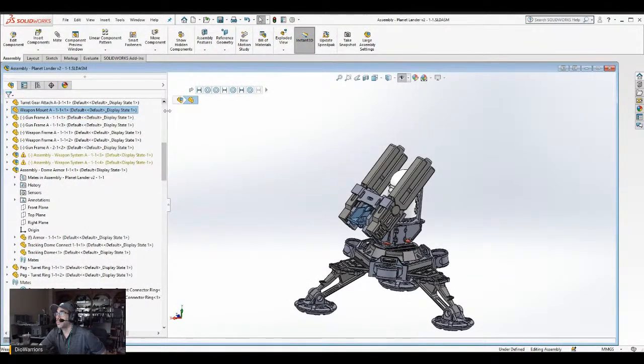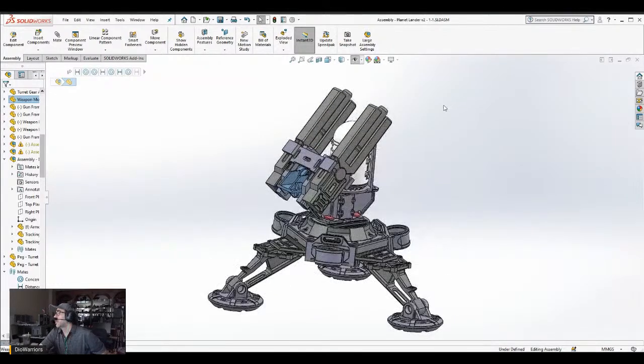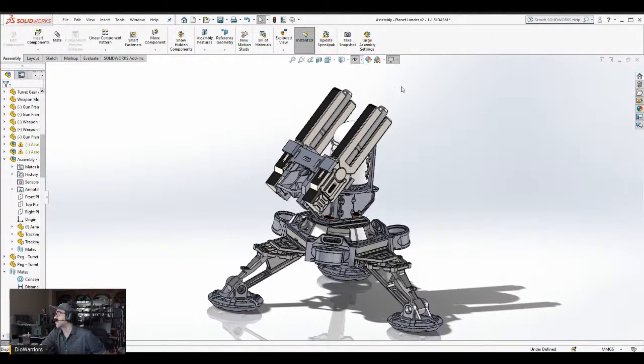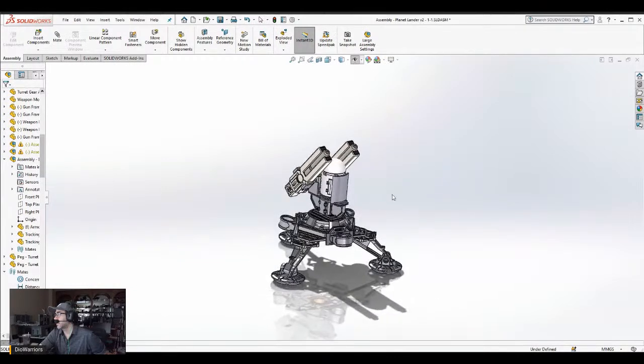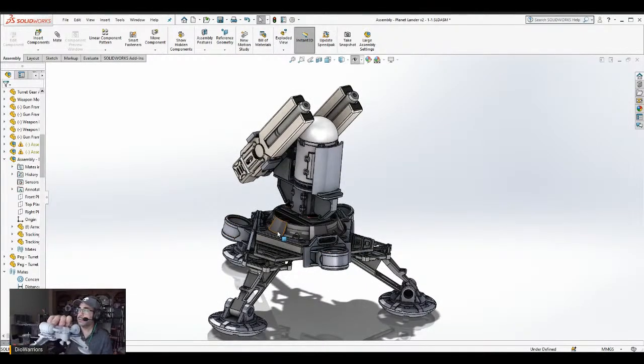Let's see. Move this back like that. Maximize this. And let's change some of the graphics. So the overall idea. And notice that these rings are a little different than the physical model that I have here. It's done to help give it more clearance for the weapons. So that's how it's looking thus far.